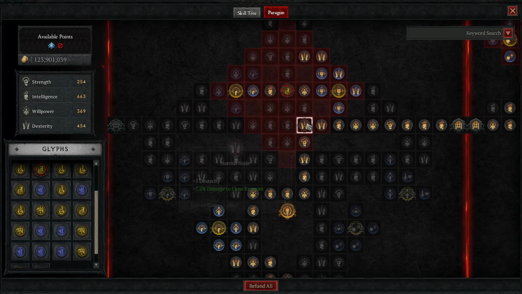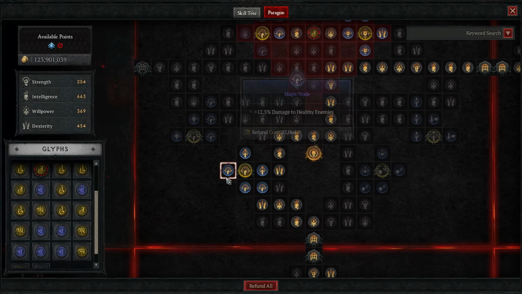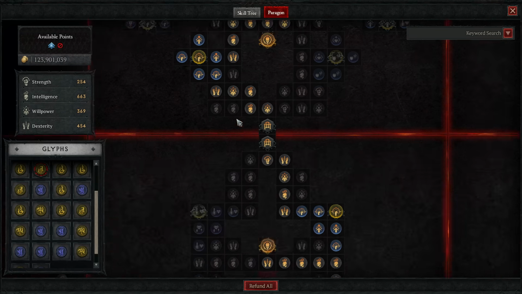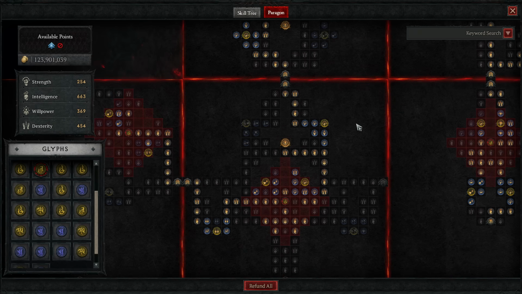I activate this and get some extra dex around it in this way. Then we work our way down and around to actually finally pick up Scent of Death, and down to the left to pick up Ruin and all of the nodes around that. Then we come down to our next board, which is indeed Flesh Eater, which is giving us a massive damage increase when we consume 5 corpses, which we're doing automatically every second now, which is fantastic. So this buff will be triggered often enough without even thinking about it.